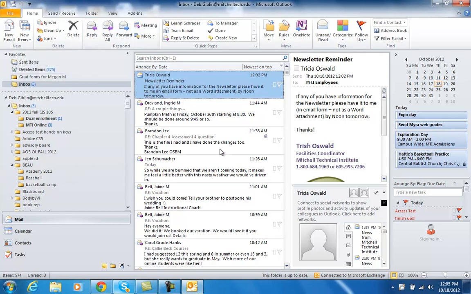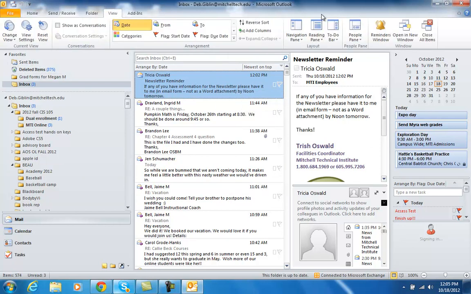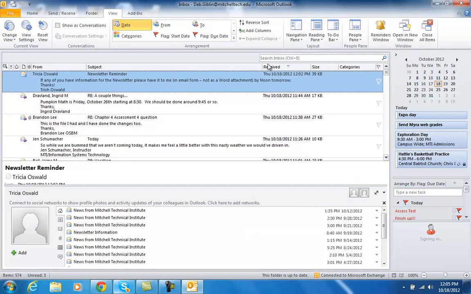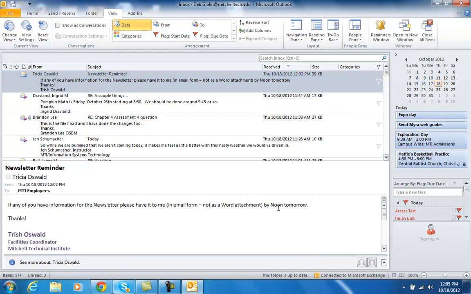Right now, as you can see, I'm in my inbox. You can view your inbox many different ways. I right here have my reading pane set over on the right. I could change it to the bottom. Some people like it off and don't like the reading pane at all. Right here, what you see is my history. And again, I could collapse that so you don't see that.